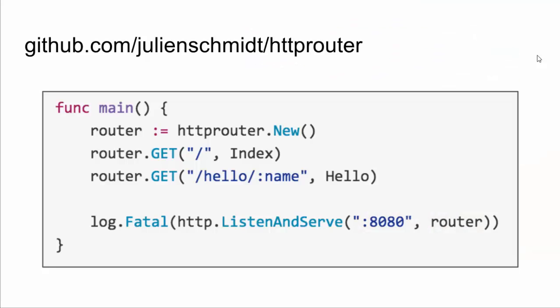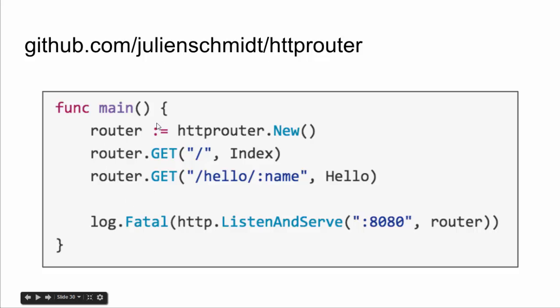And it looks like Todd decided to jump back to Julian Schmidt's HTTP router, which has some interesting features. Whereas the HTTP servmux will go for best matching, so a plain slash will connect to everything, in Julian Schmidt's, slash just means slash. You can't put anything extra onto it. You can also do hello and stick a colon before a variable, and that will be a variable that can be looked up in the function. It'll grab it automatically, so you don't have to go parsing the path yourself.